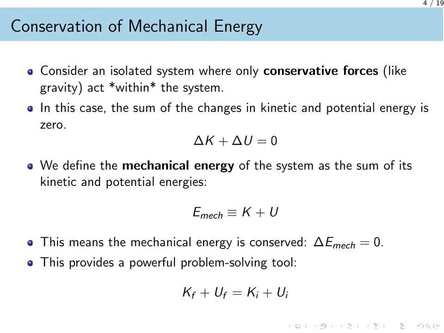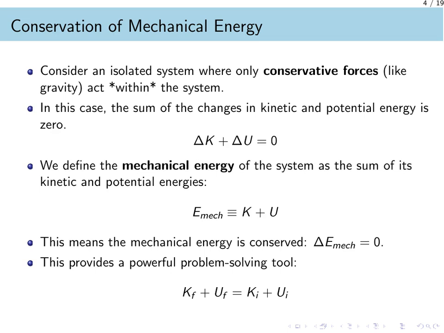Now let us look at a special but very common case called conservation of mechanical energy. This concept applies when we have an isolated system, which we just defined, and a second condition is met. Only conservative forces, such as gravity, are doing work inside that system. In this situation, the change in kinetic energy plus the change in potential energy equals 0.